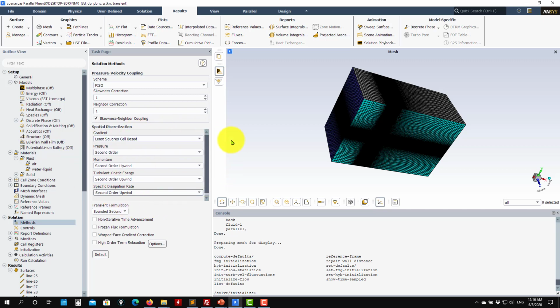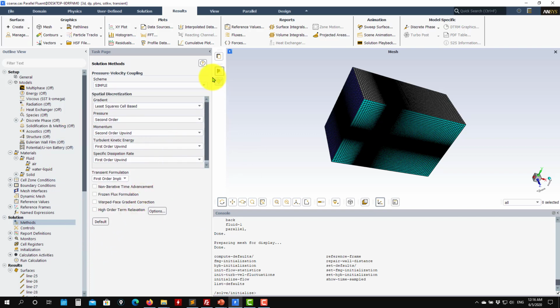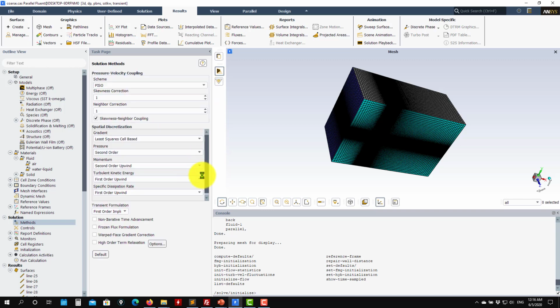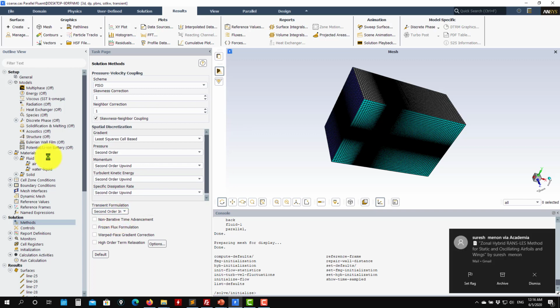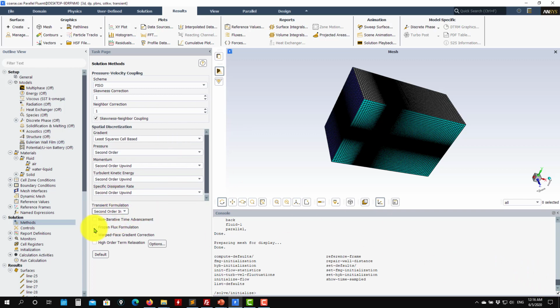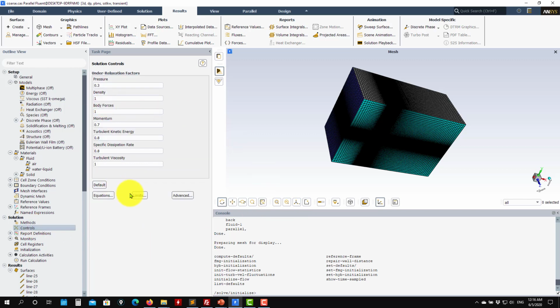Just to exercise that in SRS everything must be second order, put everything second order here. Here stay second order implicit, or also unbounded. But for URANS, remember you can use these default values with no problem. So go PISO again, put everything second order, for this small exercise that we're going to do. Controls, nothing to change here.